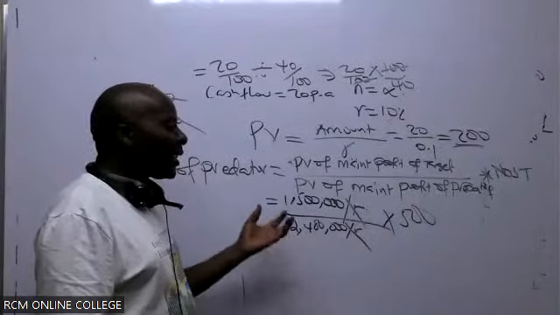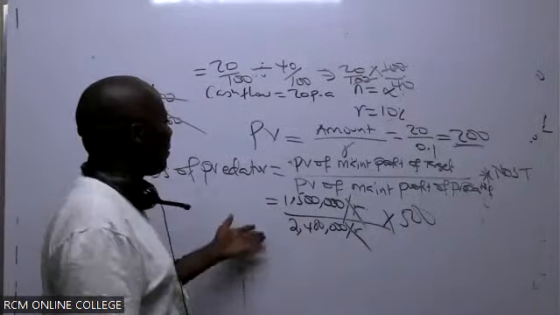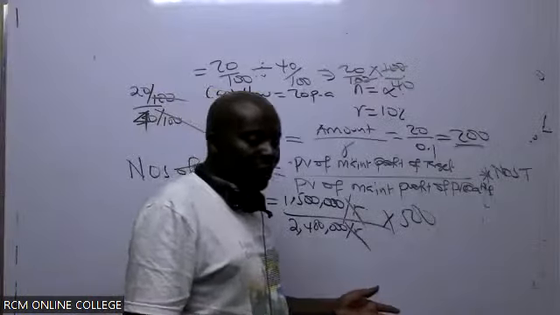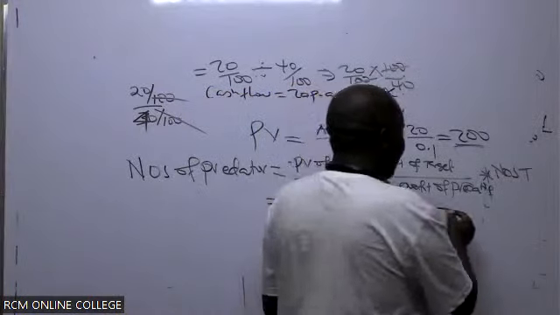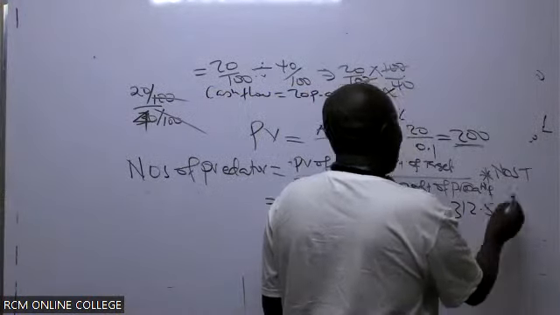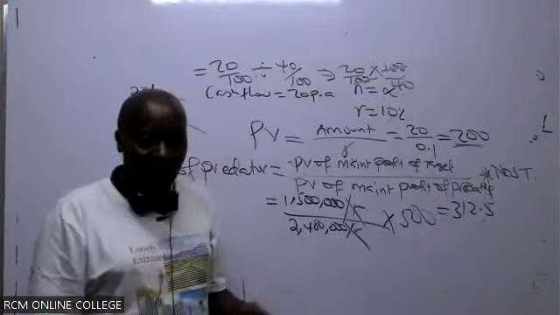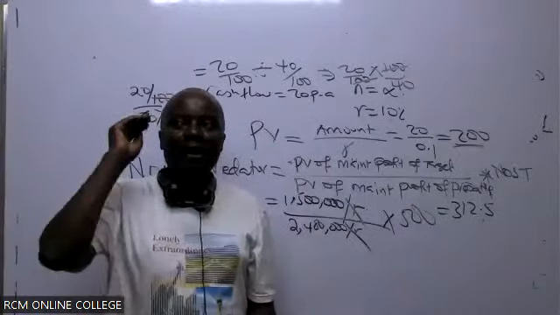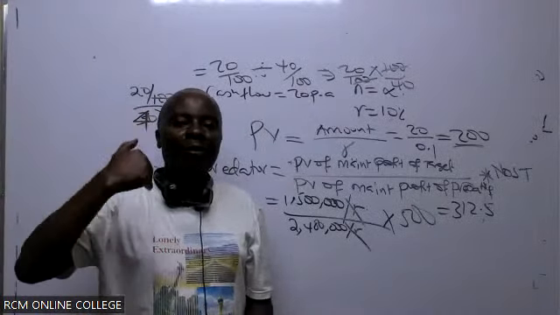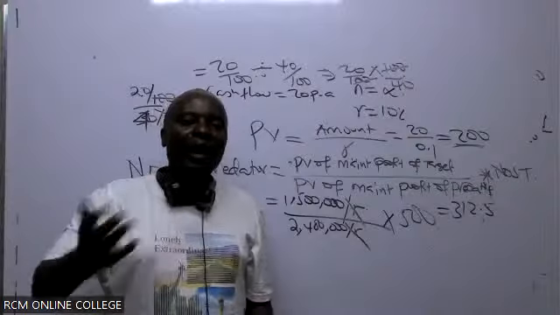And once we do such cancellation, then we should be able to get to this number of ordinary shares, which in this case is 312 point. What I normally tell my students, should they give you anything that you're not able to comprehend very well, like maintainable, you take the maintainable profits given, divided by maintainable profits of the predator, without even dividing anything.